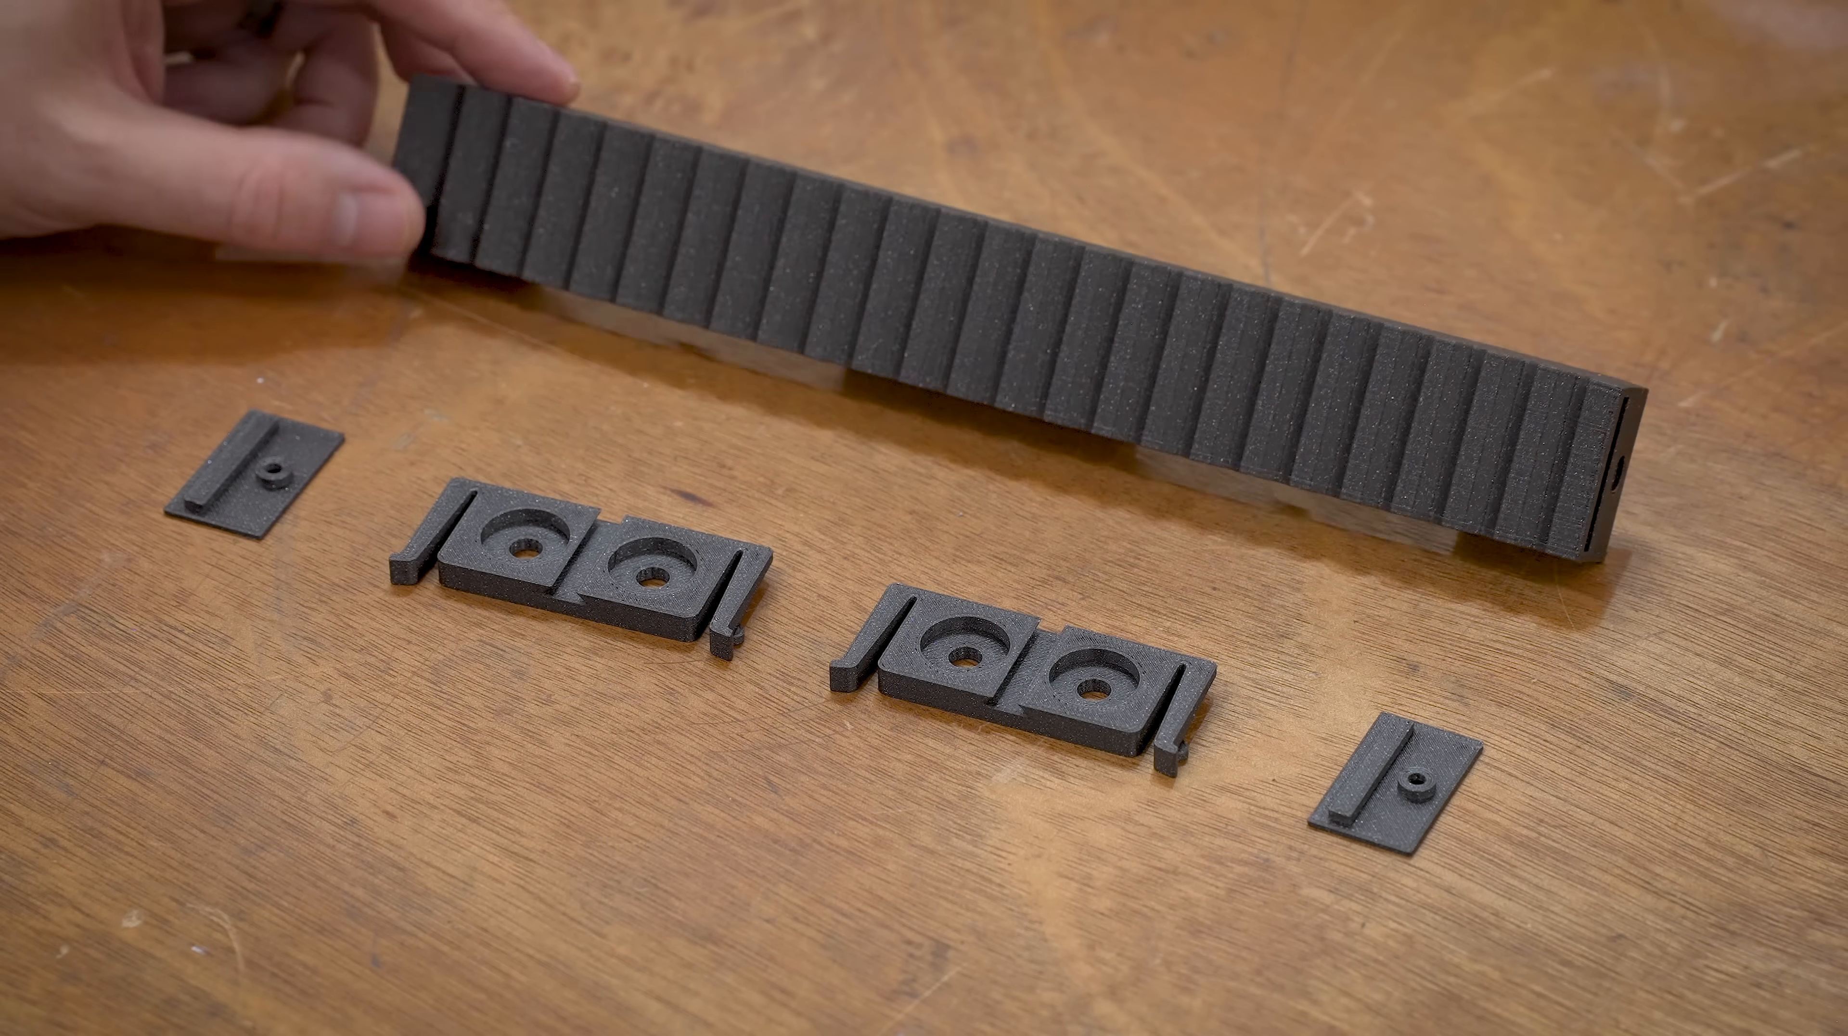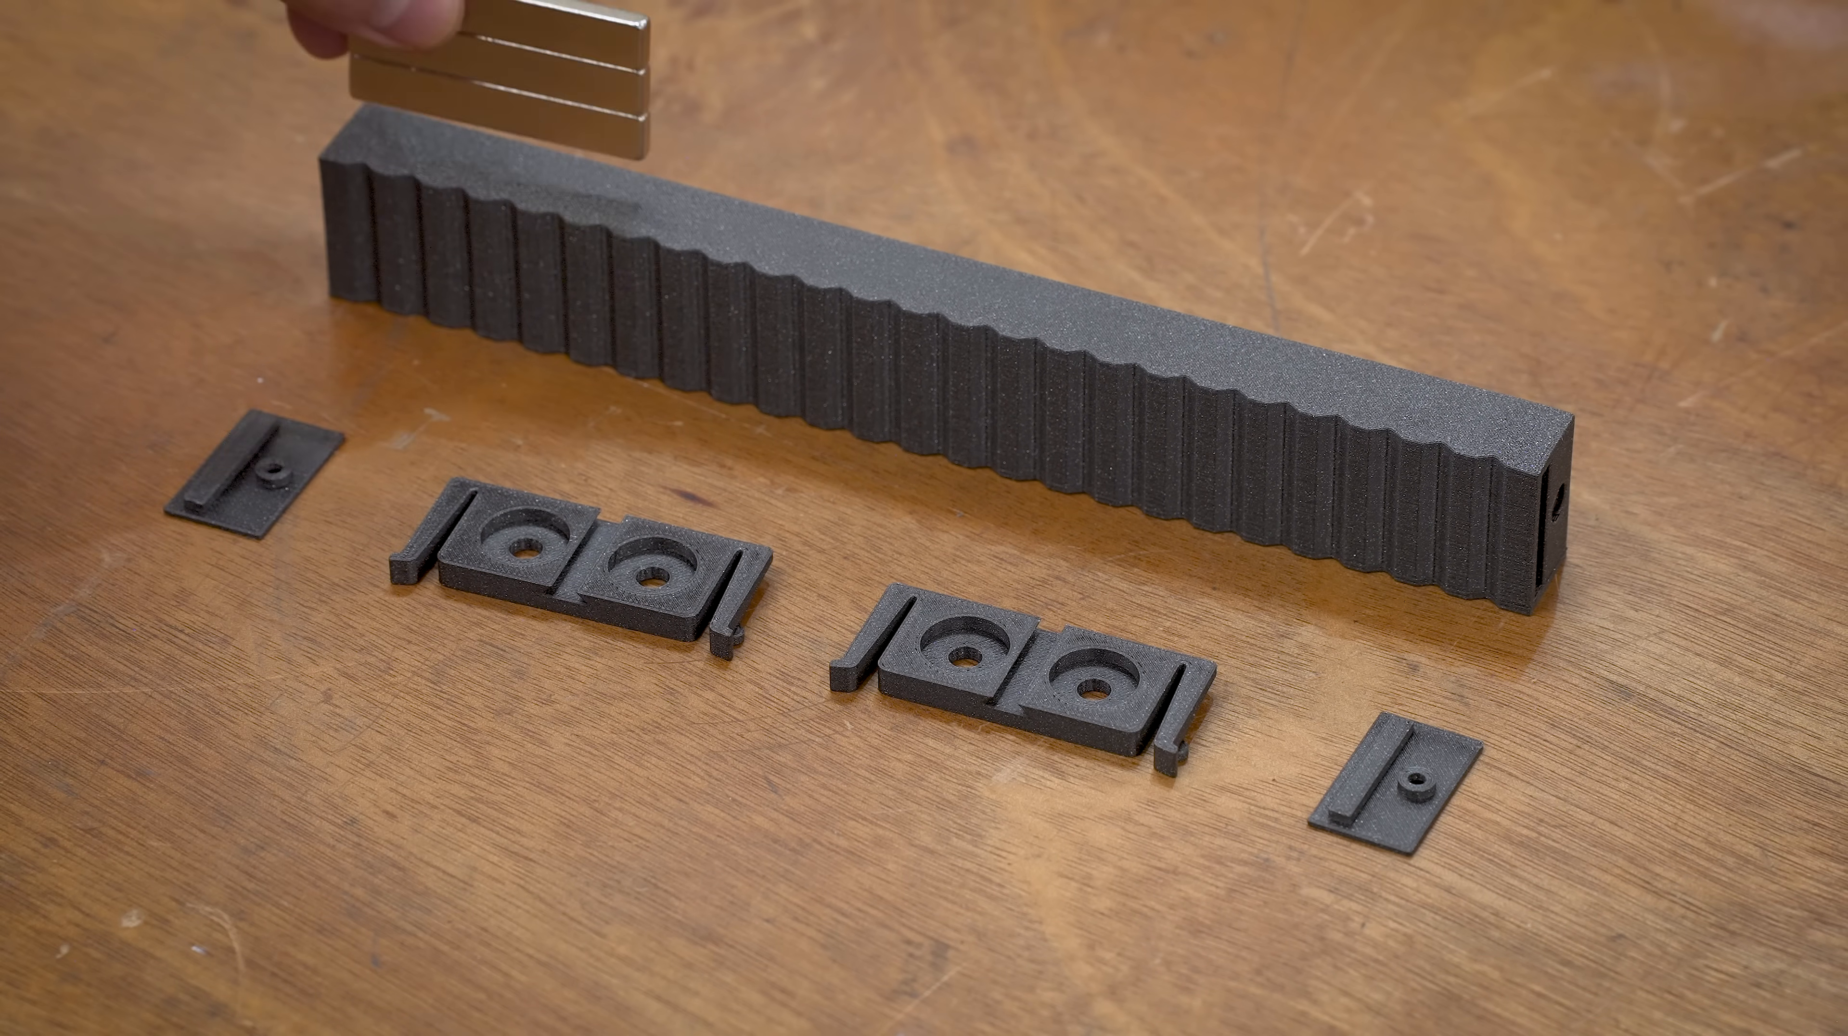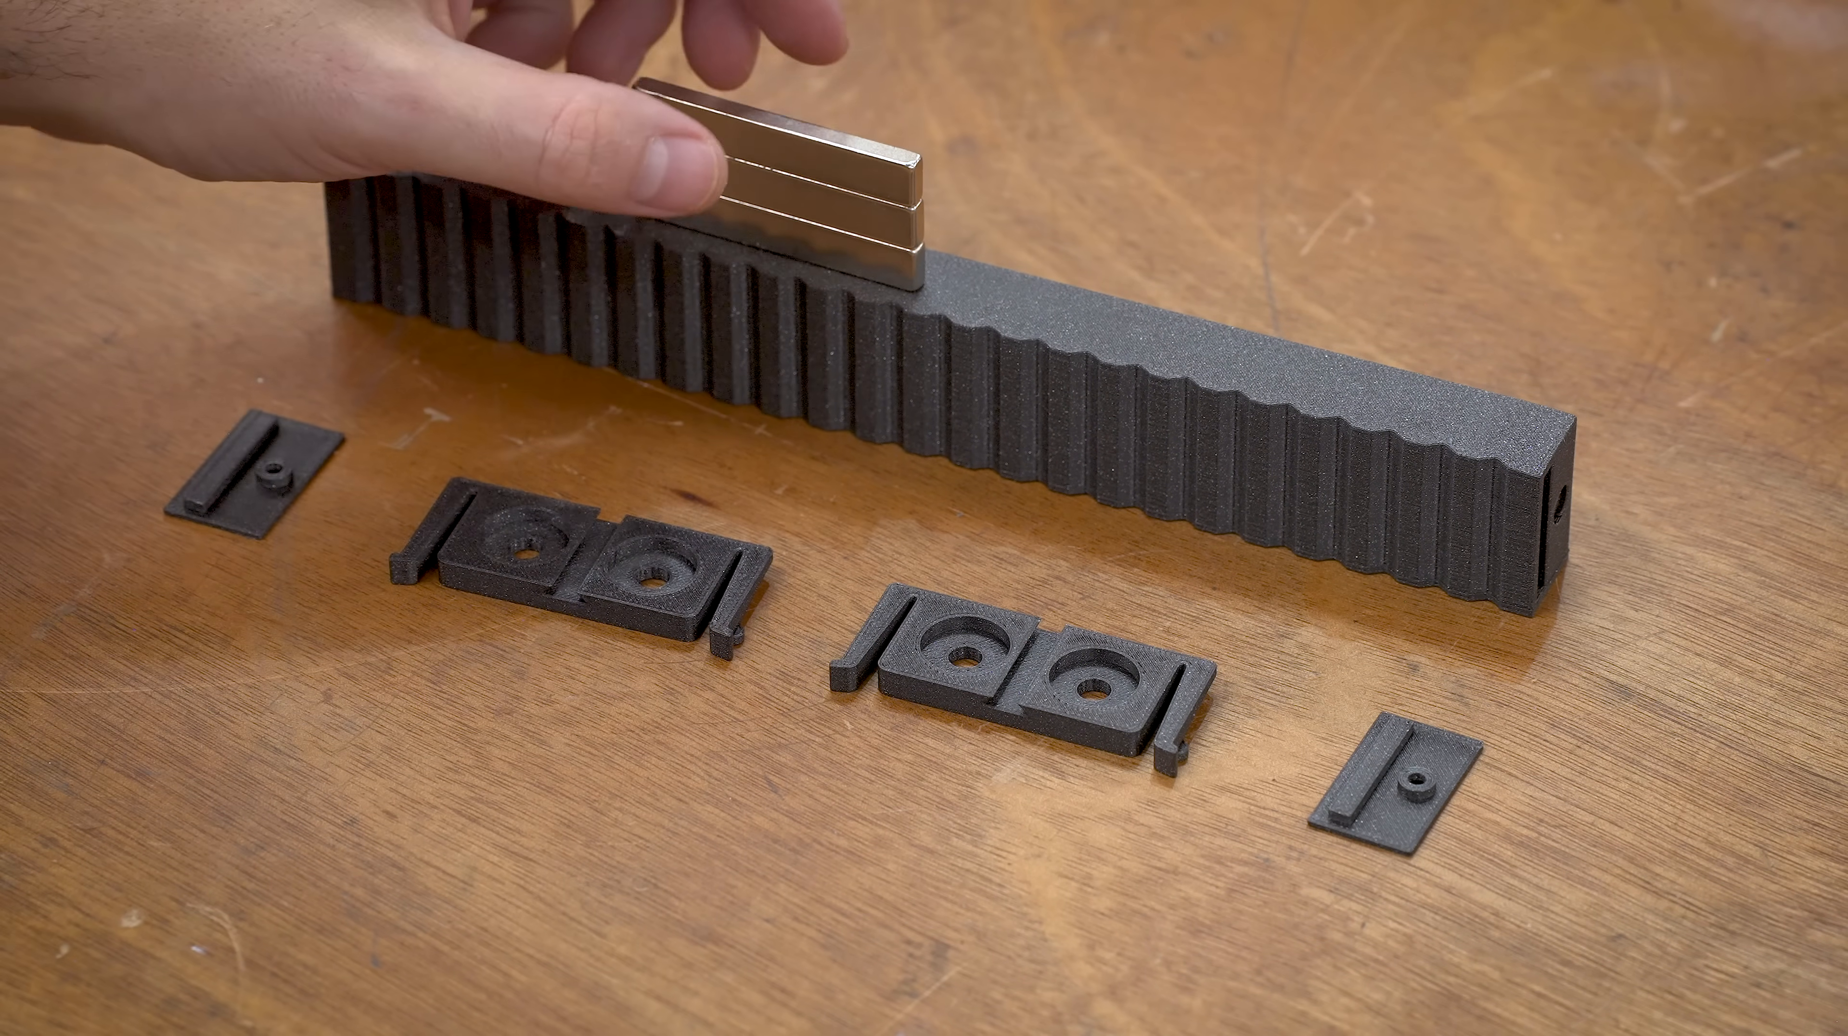So there it is. This is the final product. This ended up being about 10 inches long. Since these magnets are 60 millimeters, but the pegboard is on one inch hole spacing, 10 inch kind of worked out the best. That gives me a row of three, a row of three, and then the same thing on the other side. So it's 12 total magnets for this whole thing. And there's a little separator in the middle so that they kind of butt up like that. So there's a bit of a dead space in the middle, but it's right on top of one of these where you couldn't put a screwdriver anyway.